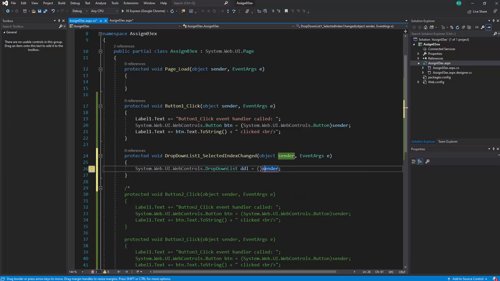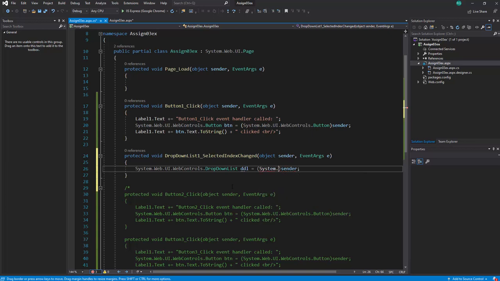It's important to realize that even though these are named the same, notice this sender is not highlighted. This sender comes from here, not up here. These are different event handlers. Inside of here, it's going to be this same object over here.